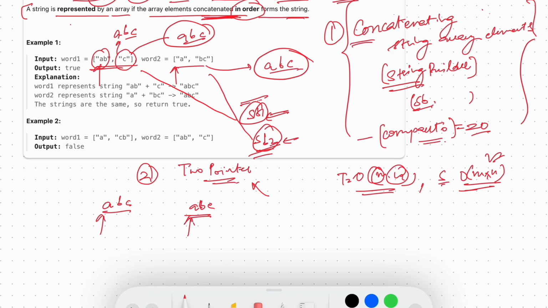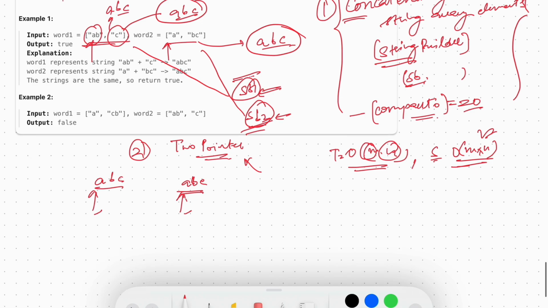We just initialize a pointer to the starting and keep on incrementing the pointer by 1. But here we are given an array of strings. For the first it is AB and C. For the second it is A, then BC. So we have to maintain two pointers.